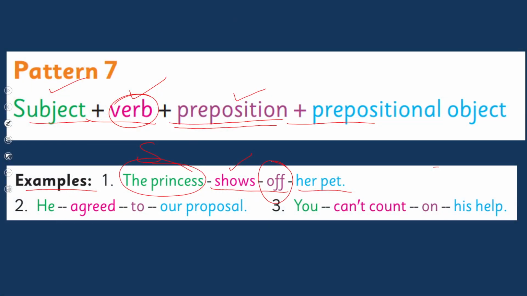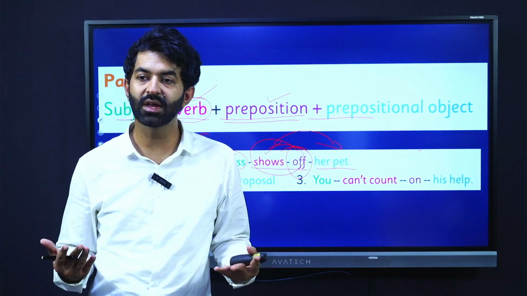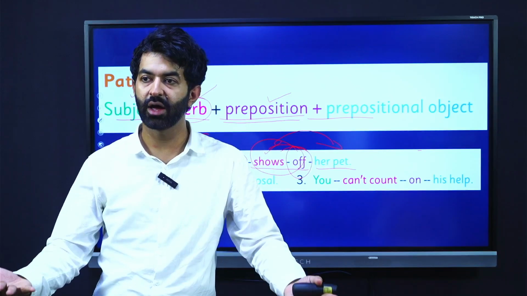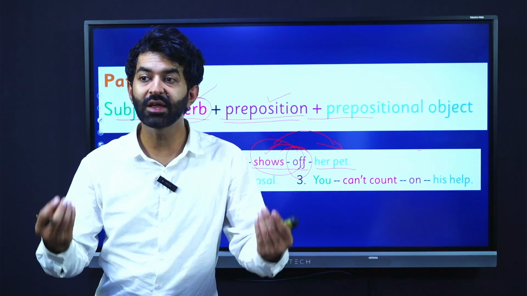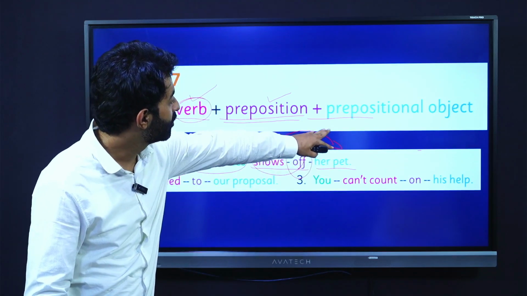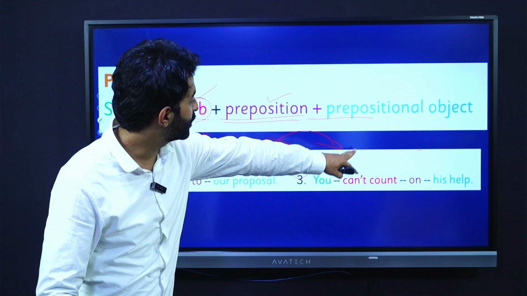जिनके साथ prepositions का इस्तेमाल करेंगे. Off is a preposition plus what are we talking about? What this action is referring to? It is requiring an object. So वो object है her pet. So students, ये एक सेंटेंस पैटर्न है जो कि आप याद करेंगे और इससे आप और सेंटेंसेस बनाएंगे. The princess shows off her pet. Princess ने अपना pet सबको दिखाया. To show off what? We need an object and we will use prepositional object.